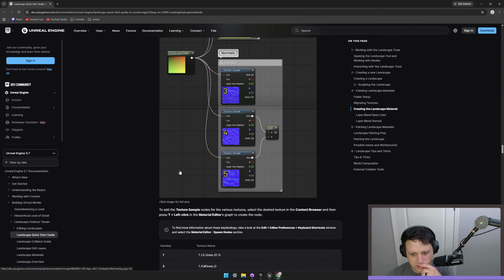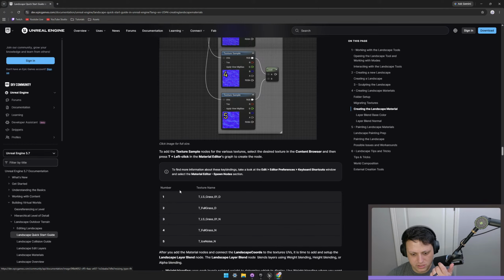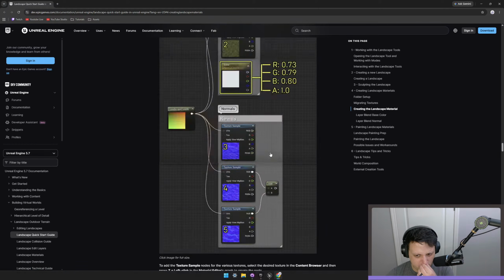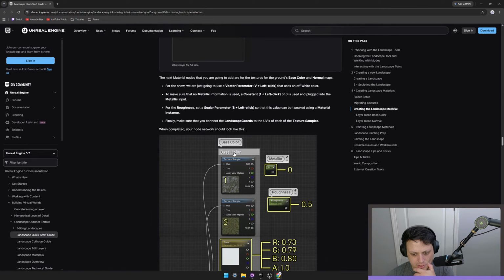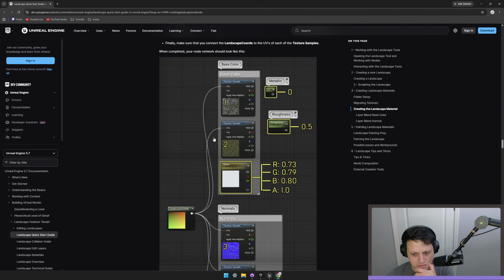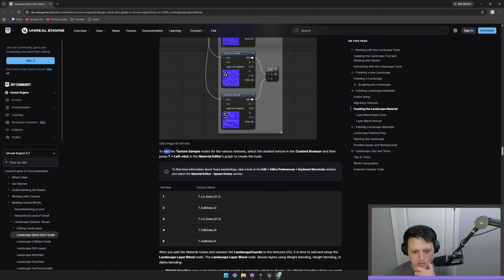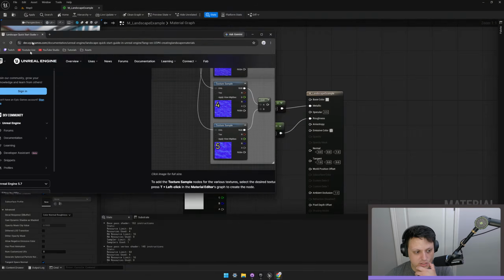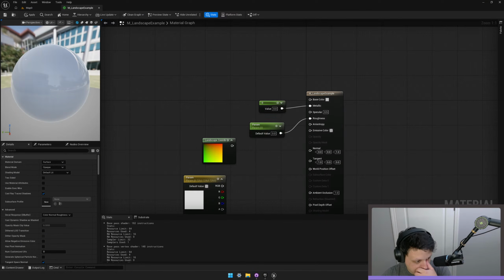Connect it to each of the texture samples. Okay, I guess this is it, just telling me to add the texture sample. That's what I was confused about, because it said make sure to plug it into your texture samples, and I scrolled down and saw this, thinking I must have missed where it told me to bring in a texture sample. But it tells you after. Bring in a texture sample. Confusion solved. That makes sense.